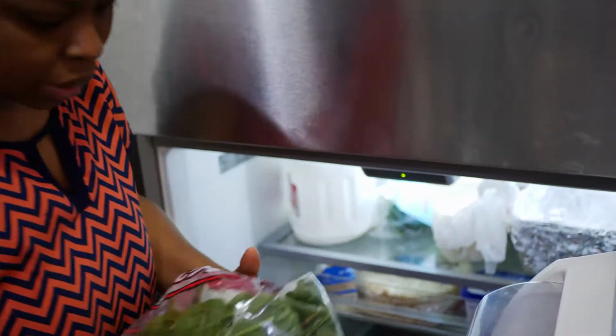I'm done with the kids' one, and I want vegetables in mine, so I'm making my little vegetables on the side. It's just the sweet bell pepper, scotch bonnet, and I'm gonna get some baby spinach and put it inside. So that would be my way of having my vegetables in.